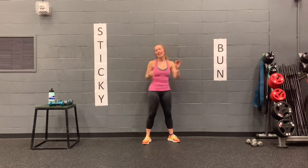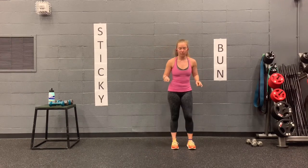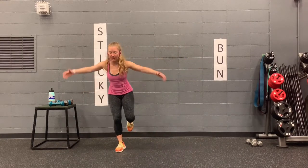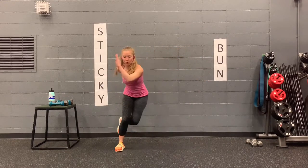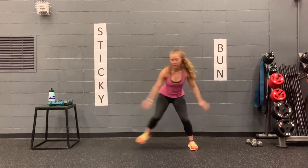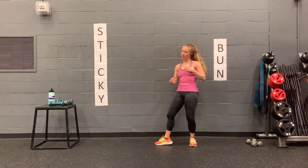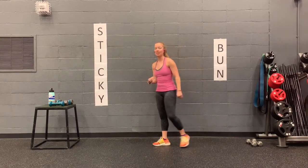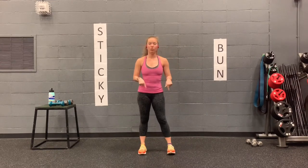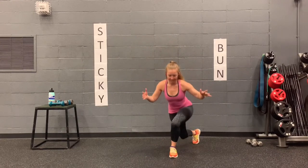I guess you can call it ice skaters with a stick fly. It'll make sense. Here we go. One, two, stick, fly. Again, one, two, stick, fly. One, two, stick, balance, fly. So we're getting some balance, getting that heart rate up a little bit, and also some back. Love it. From there, we have curtsy lunges. Alternating for 20. Can you guess what we're going to do? Can you, Seiji?